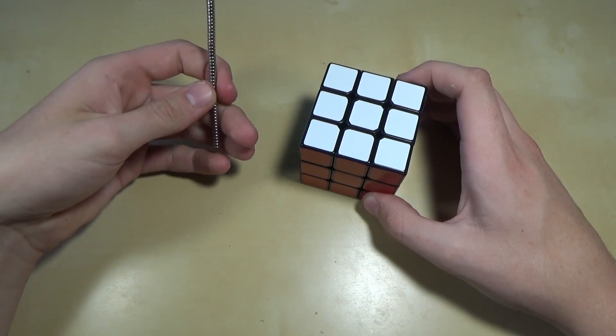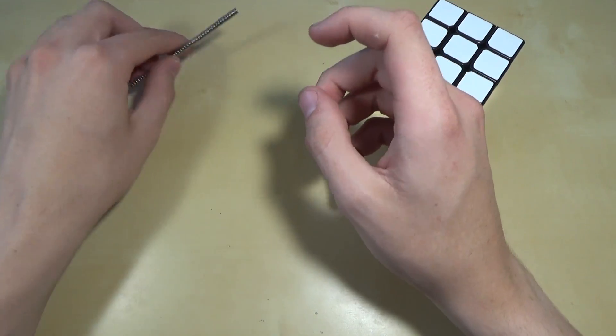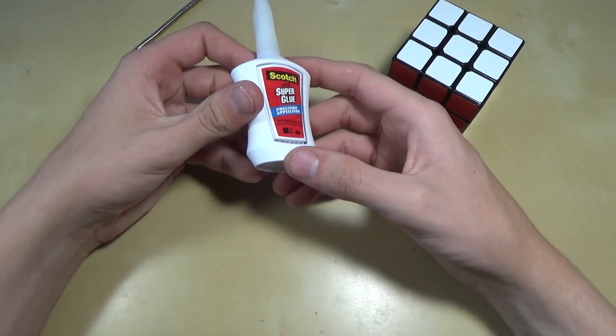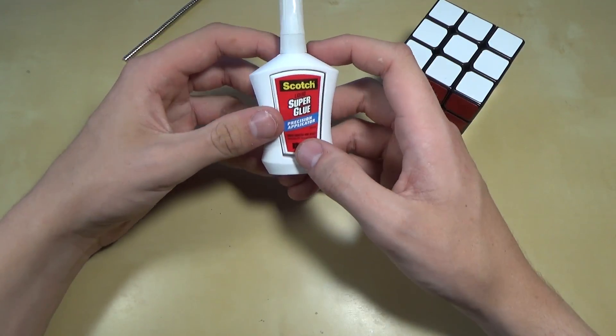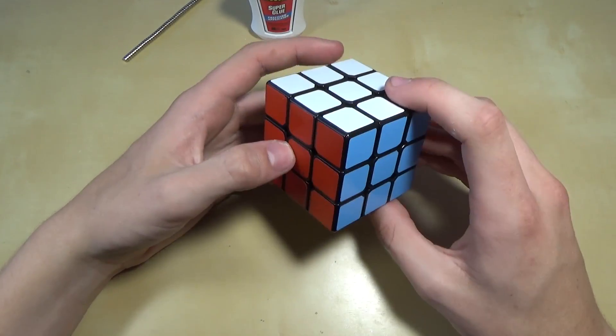What you will need is 48 magnets like this. I am using N35 2x4mm ones, which I'll link in the description below. This is what I've used in all the cubes that I've magnetized. You'll need some superglue. You want to get the liquid stuff as opposed to the gel stuff because it works a lot better. And of course you'll need a cube with a three-part corner design. This will not work on every cube.